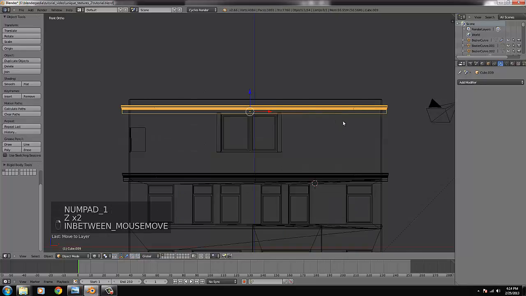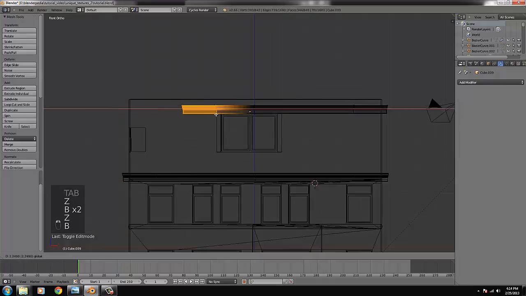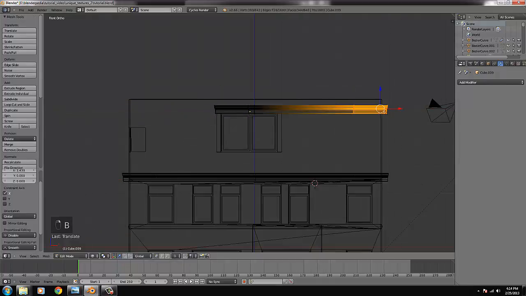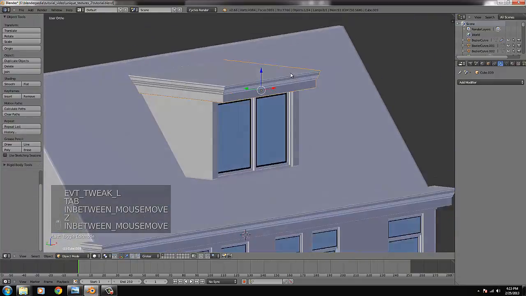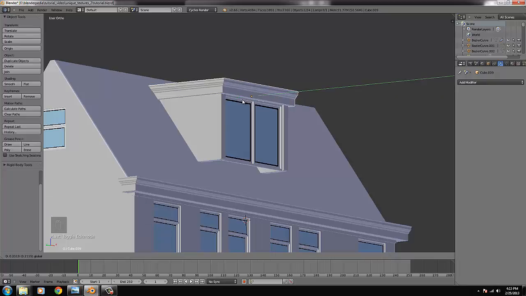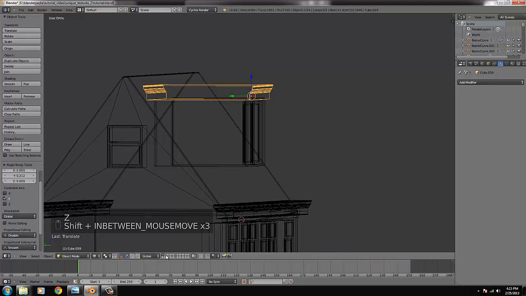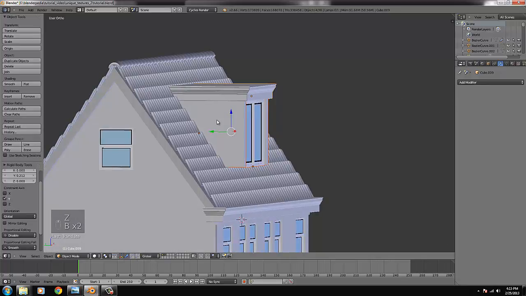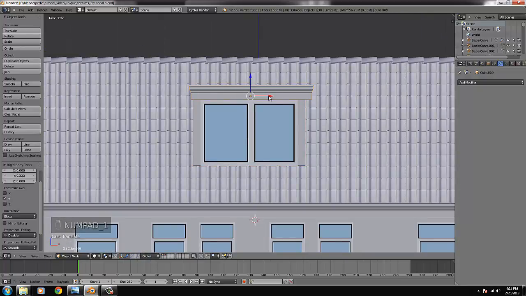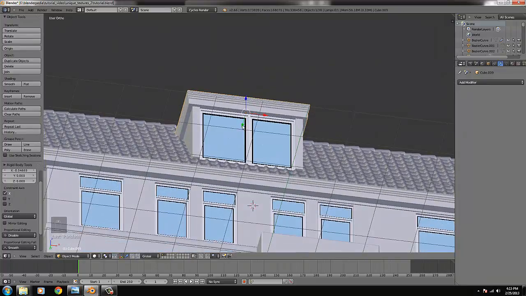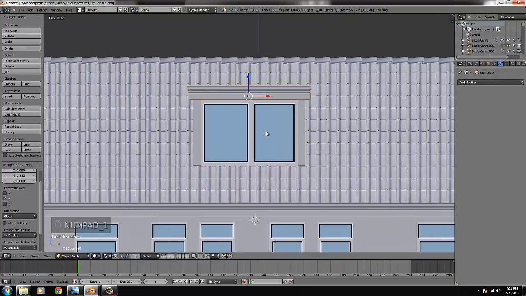Alright. Selecting that one. Making that a bit smaller. Same for that one. And yeah. Then we go to the top view. And selecting these and bringing them back like there, just something like this. Okay, now we're selecting the rest of the roof and bringing that there. Okay, we're almost there. It needs to be synced, so something like this. And let it pop out a bit. That looks a bit more realistic.